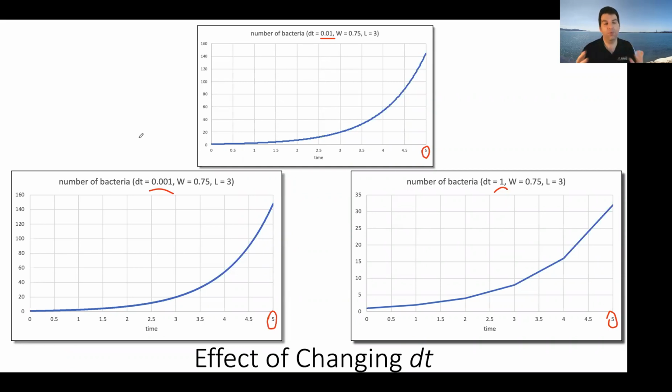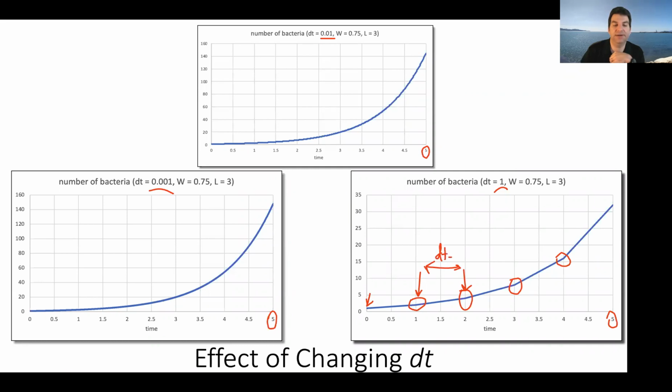Okay, so what's the difference between changing these? Well, if we look at the DT equal to 1, I'm now simulating one time step, 1 minute, for example, per row. And if you notice, this curve has these very clear corners in it, these little kinks in the curve. And those kinks occur at every time unit. They occur at 0, our initial condition where we had 1 bacteria, and then 1 DT later, and then the next DT later. So what you're seeing here are every DT, but our DTs are so darn large that we can actually see them.